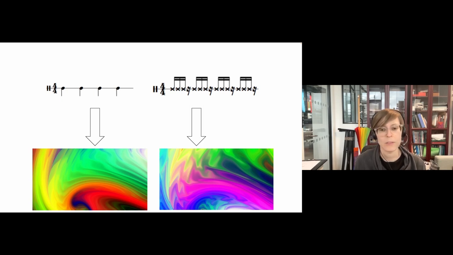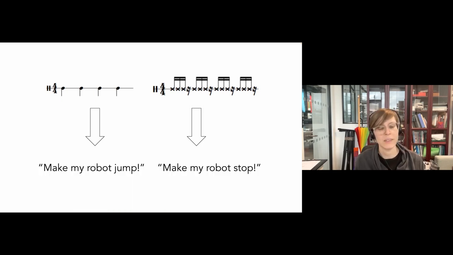Or maybe we're doing something totally different, right? Maybe we have a robot on stage performing with us or dancing with us, and that robot might be listening to music that somebody is playing or looking at sensors attached to a musician's body. And again, somewhere in here we have to do some processing to figure out how we interpret that data coming in from the musician and then to decide how that translates into control over this robot.